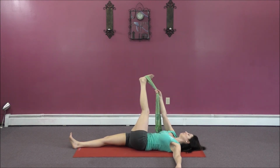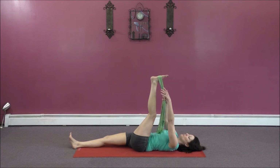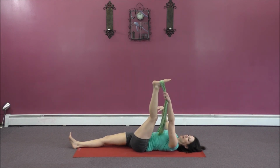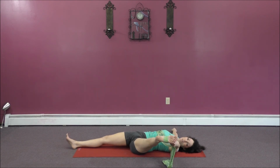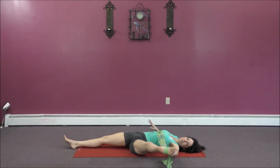We inhale up. Now we take the scarf in the right hand, and exhale this left leg to the left, right arm is out to the right. Now what's going to happen here is your pelvis will start to tip, and that's really inevitable. But just try to keep it grounded.